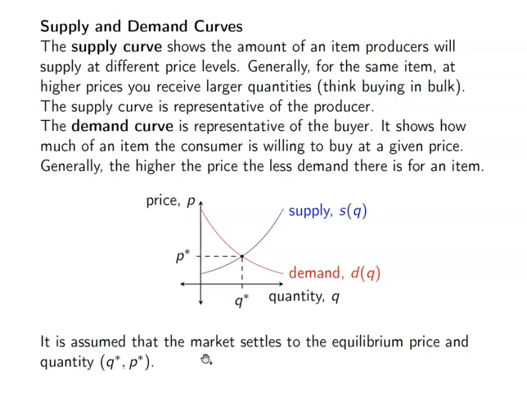Okay, so this is where the market should settle, it's the supply and demand. It's when supply and demand are equal, that's the equilibrium. So when supply and demand are equal, I'm getting a good price, and the supplier is selling at a price that he's comfortable with, and I'm buying at a price that I'm comfortable with. That would be the equilibrium price.